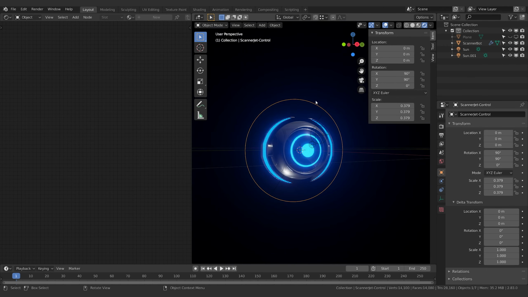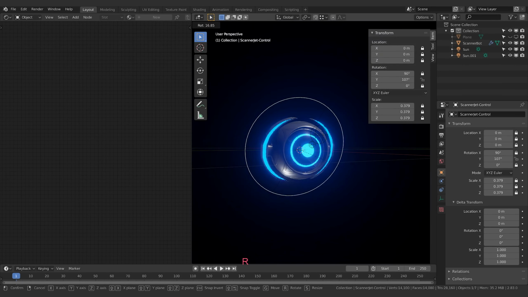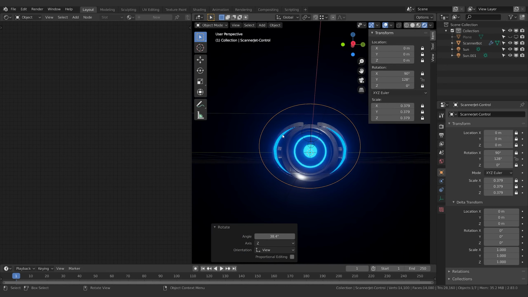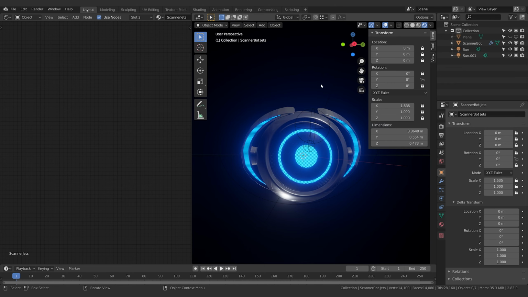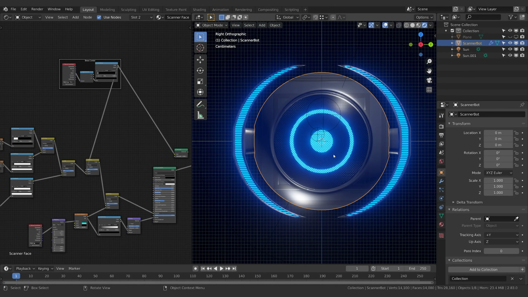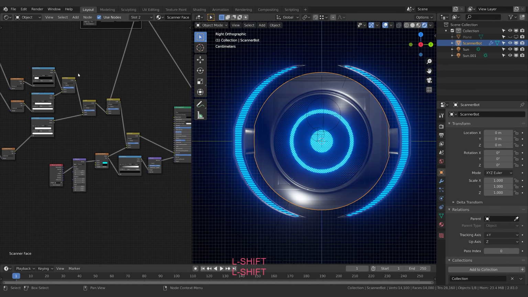So now it's just a bit easier. We can grab this thing, and now we can lock the location, the X, Z, and the scale. So now we just hit R and drag it, it'll rotate, and it's not going to intersect the face, and that just makes it easier for us to play with. So just a few last things I want to do to finish this off.